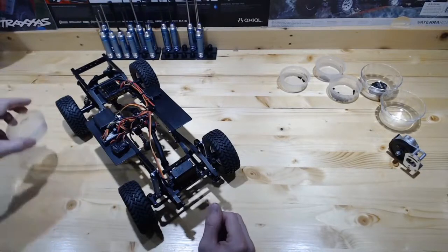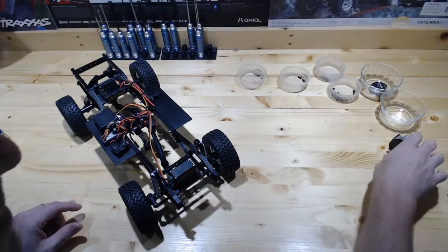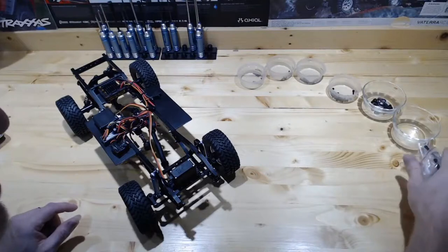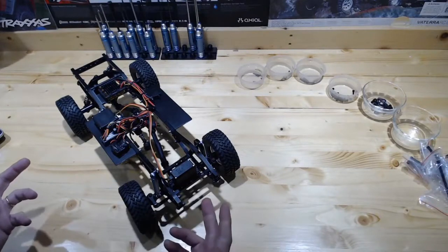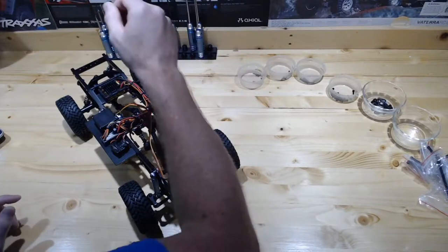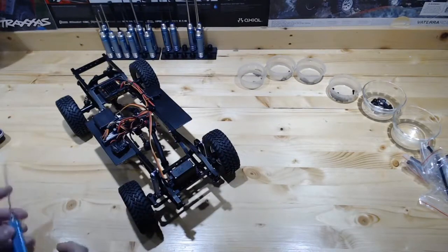On our YouTube channel, I've got all the different parts that come with our kit laid out here, minus the transmission of course — rod ends, hardware. It's a pretty simple installation. If you guys come up with any questions, feel free to ask. If there's anything random that you want to throw in, feel free to throw it in. I'm going to get right to it.